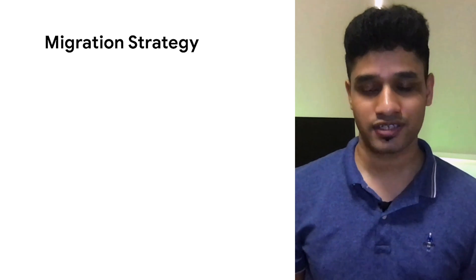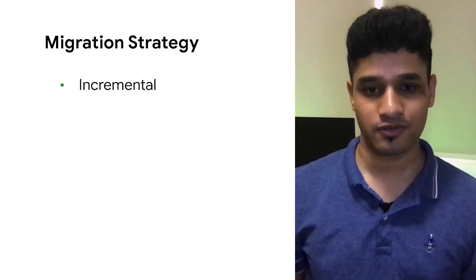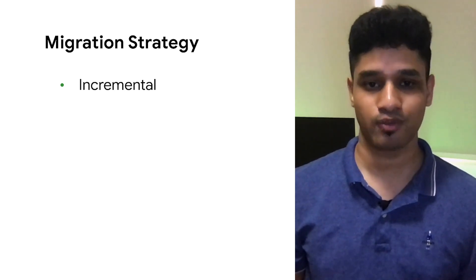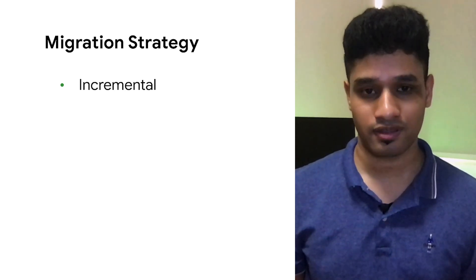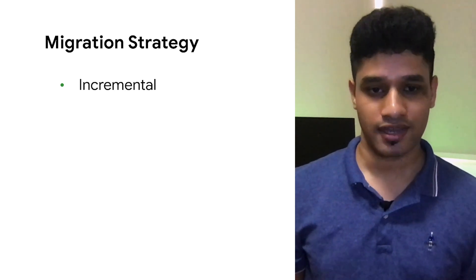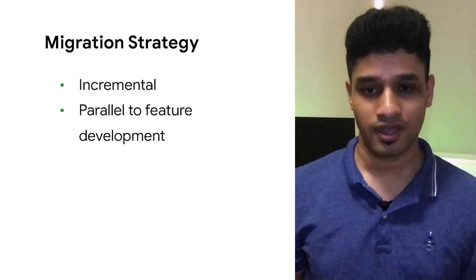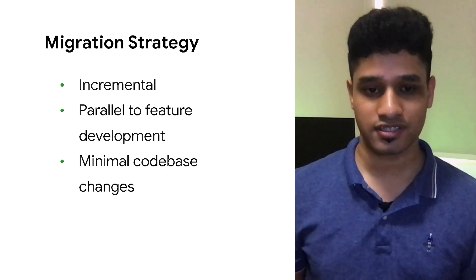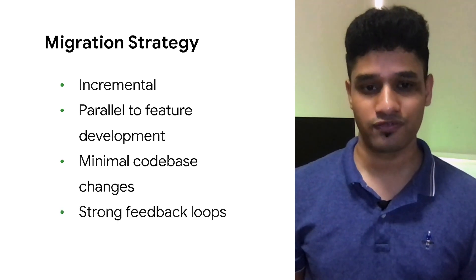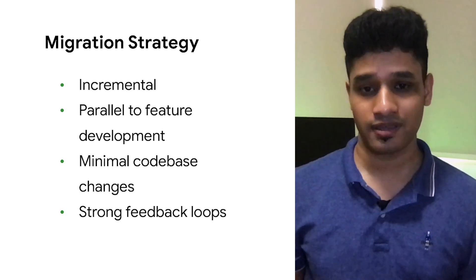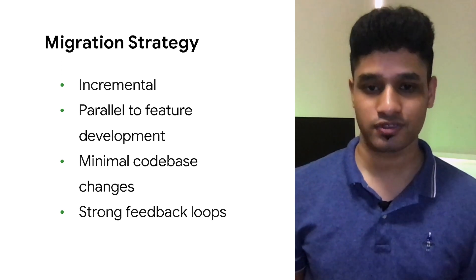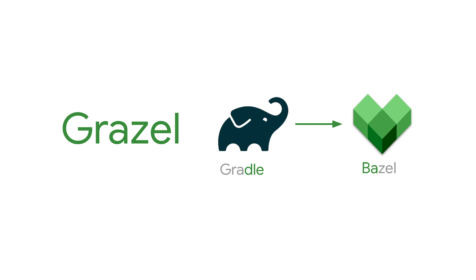So we wanted this migration to be incremental. By incremental, we mean that we are able to gradually migrate the project and look into resolving blockers discussed previously along the way. The main reason for this is that it can happen parallel to feature development and need not be a blocker — it can be done like any other PR to the main branch. This way we can also ensure that we establish strong feedback loops, such as having parallel CI builds on the main branch, on PR, and also building dashboards. To help with these goals, we built Grazel.